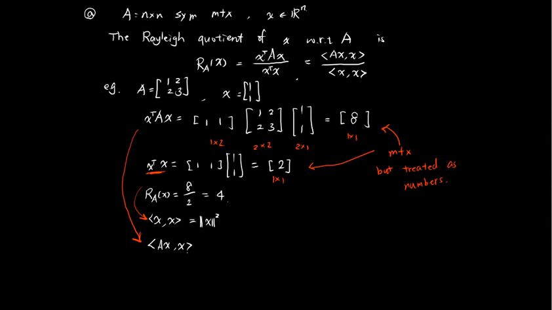Naively or intuitively, this quantity is saying that when you have x and plug it in, you see how much bigger it gets. Say after A x it becomes 3x, then you get 3x·x divided by x·x, so the ratio is 3. That's roughly the idea: how much the matrix A can enlarge this vector. But anyway, I will just let you know the theorem, and let's look at the fact.